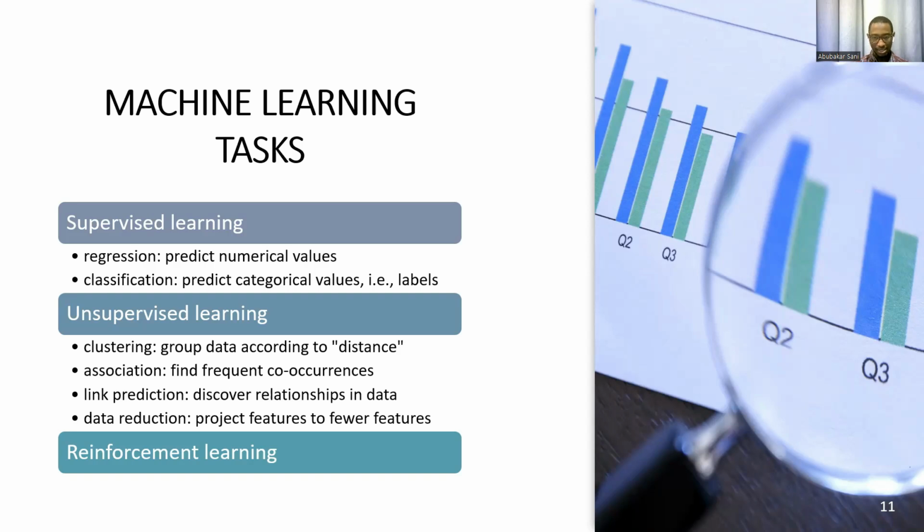Reinforcement learning, on the other hand, is different from the previous two. At least unsupervised learning has some samples, only that it is lacking the target, the label, or the value. Supervised has both the samples as well as their corresponding values. For the case of reinforcement learning, the learning takes place by trial and error. So something happens, you go and try it out, then you get a feedback, and then you try again, get a feedback. By doing this process over and over again, you try to learn.